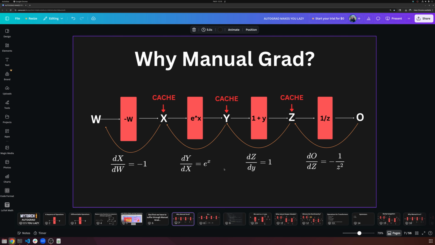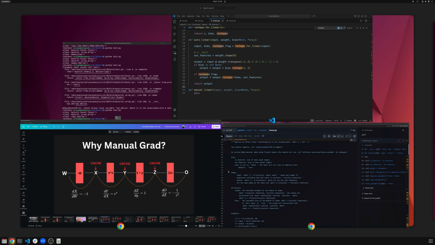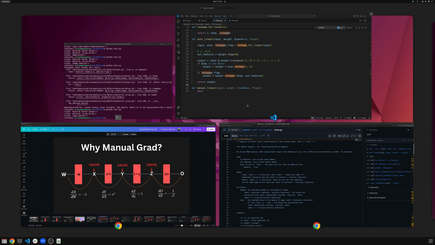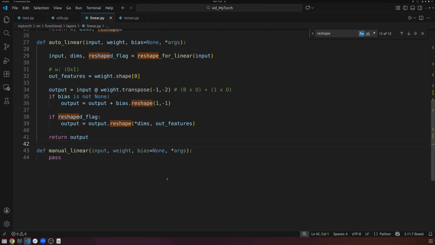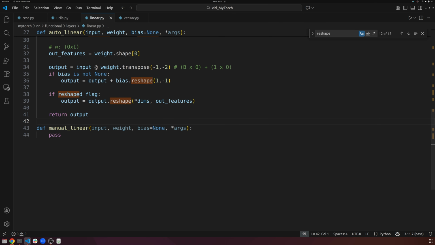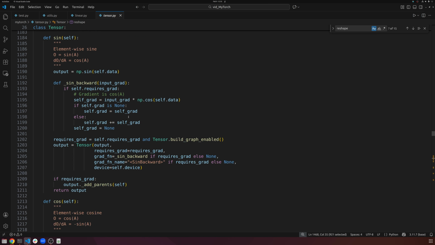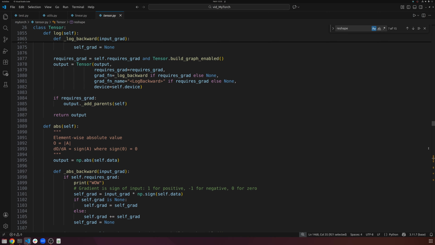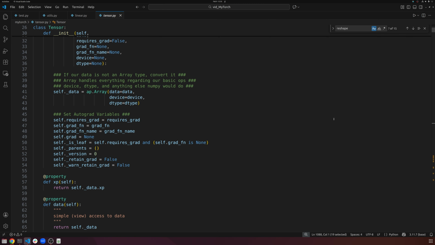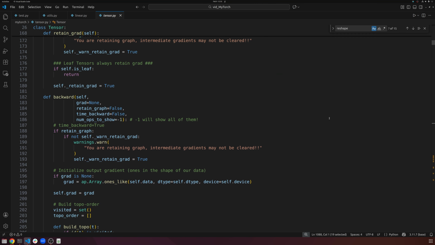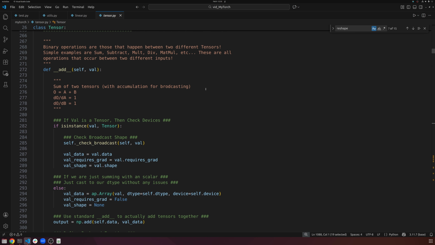So it's a little bit less important for linear because linear is such a simple operation that we're not really gaining anything by doing this, but it sets up the structure of what we will be doing for some of the other layers, right? So as a quick recap, remember that in our methods here, let's pick a good one, maybe like the add method, right? It's backward. Here we go, add.